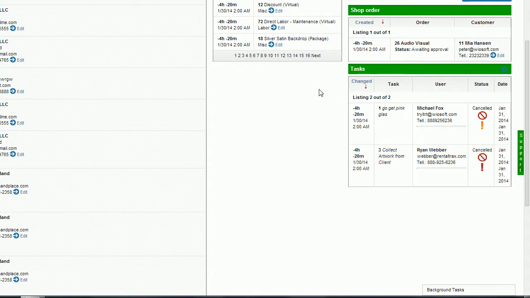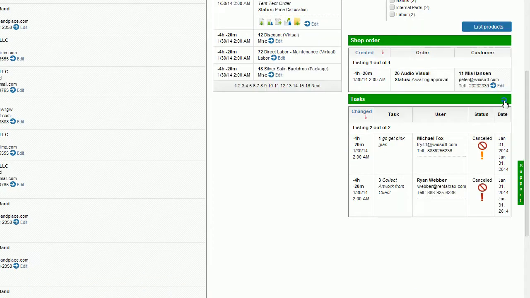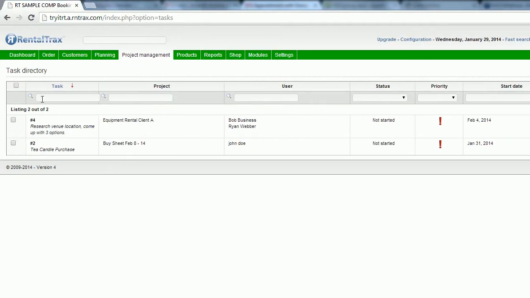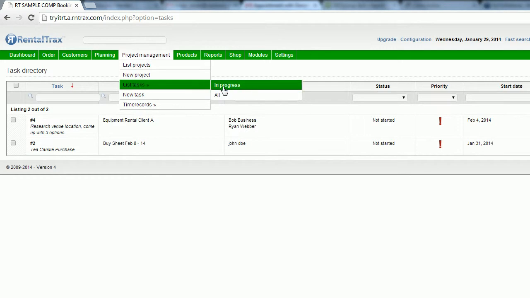It's a short list. It's not going to show you all of the tasks in a row. You'll be able to cycle through them using the arrows so that you can see all of the different tasks. If you click on that, you can see tasks that are set up in here. Here's the one that we just created for Bob and Ryan. That's it, using the tasks, creating tasks, and using the project management to create a new project.